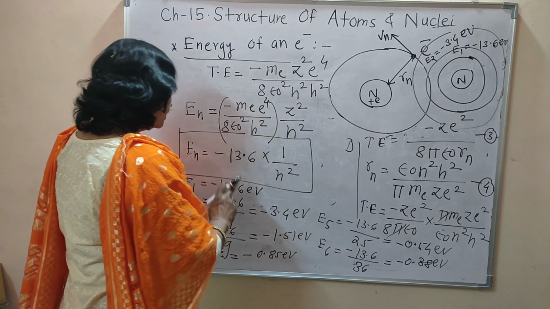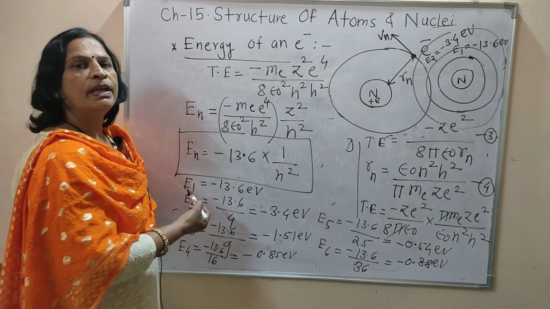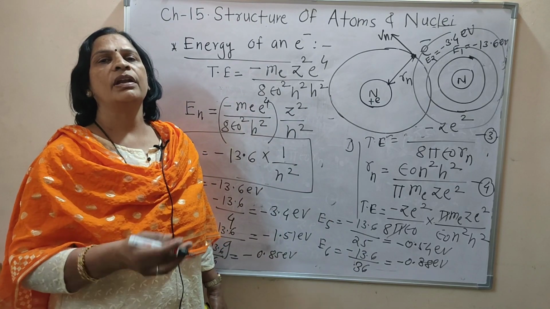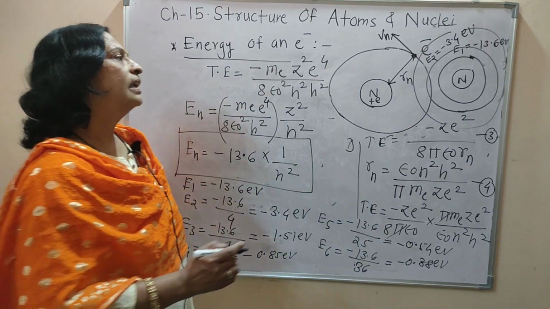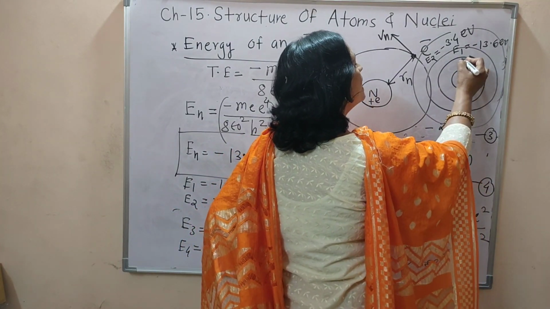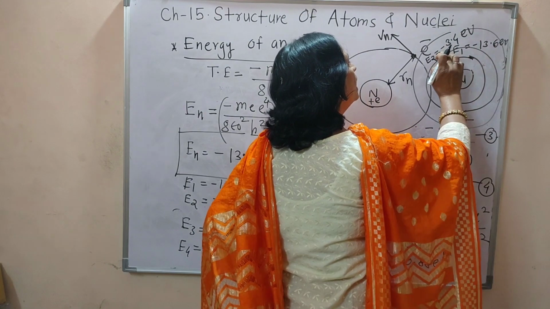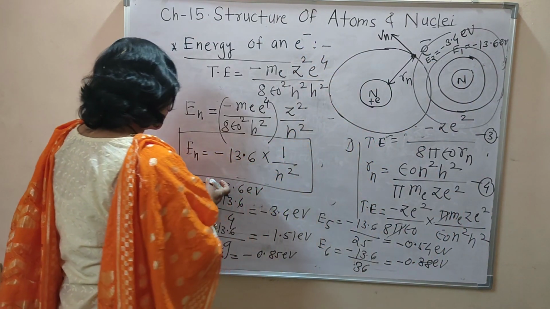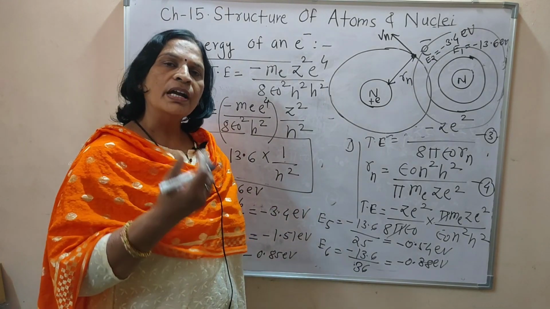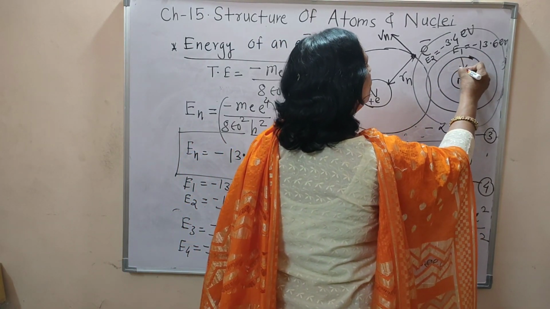The ground state orbit, that is called a stable orbit, but the second orbit, third orbit, fourth orbit, fifth orbit are called excited states or excited orbits. Okay, and electrons try to attain the ground state to remain stable. Means the electrons are stable only in the ground state orbit, and they are unstable in the second, third, fourth, fifth, sixth orbit. And to attain stability, they always try to jump from a higher orbit to a lower orbit.